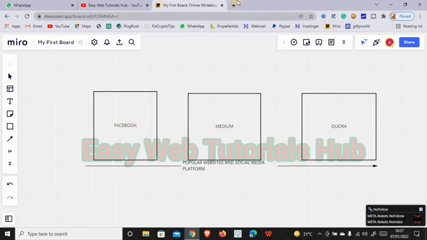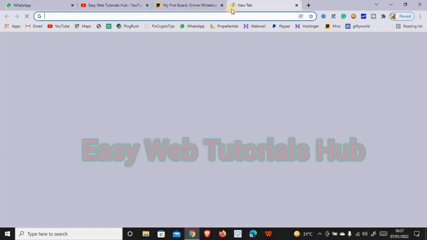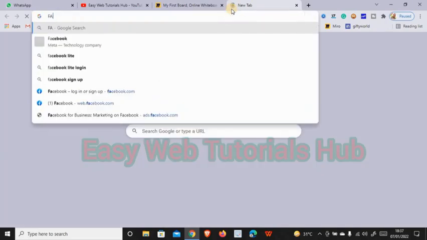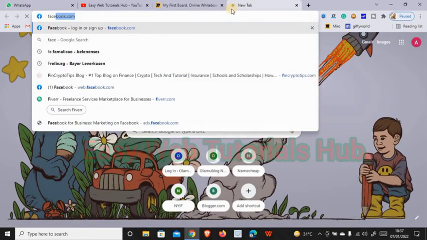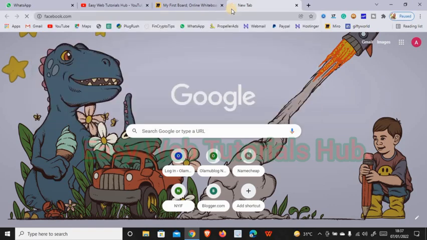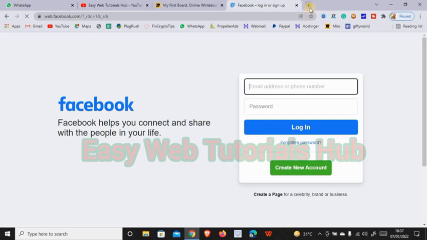As for Facebook, almost everybody is on Facebook worldwide. What most people do on Facebook is post their pictures and get likes, for which they don't get paid in return.